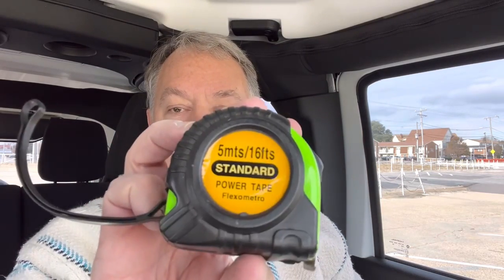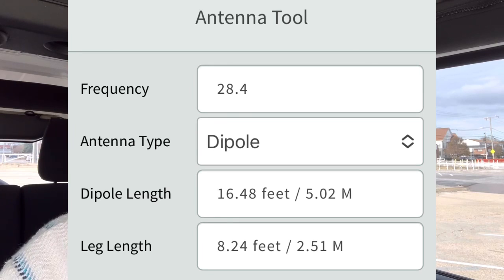Standard tape measure here. I'm going to use an app — you can do the math, but I use an app called Antenna Tool which will do all the measurements for me. I'm sure there's somebody in the comments who's going to give the formula, or maybe I'll stick it in there as well. It's 2023, almost 2024 — we've got apps for everything. It's nice to know the theory and the formula, but it's so easy to just click and go. So let me get that measured out and cut, and I'm going to tape it on the DX Commander pole with a little bit of electrical tape, doing all the cutting with my wire tool.